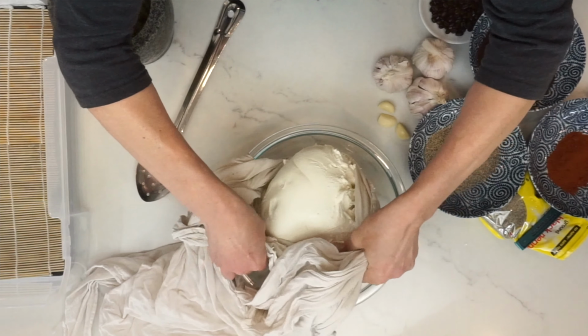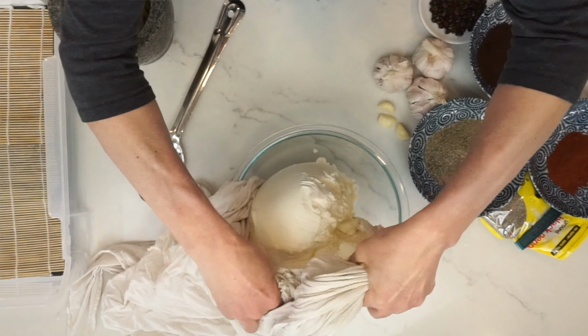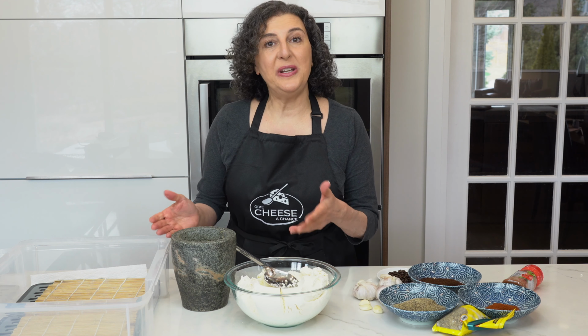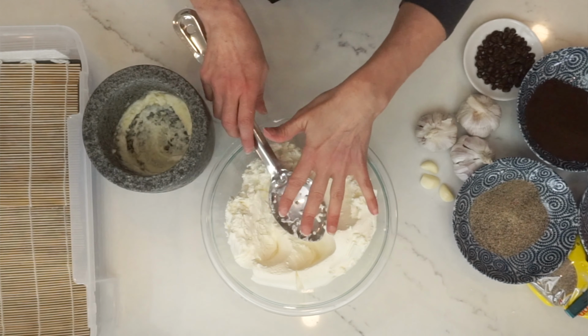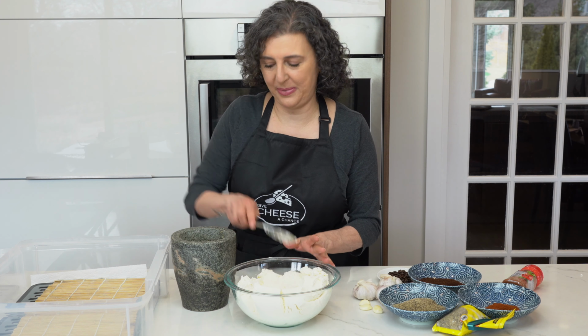And in that time, we are going to take our cheese curds out of the bag. It's been 15 minutes now, so I'm going to transfer my garlic salt paste into my cheese and mix it up.